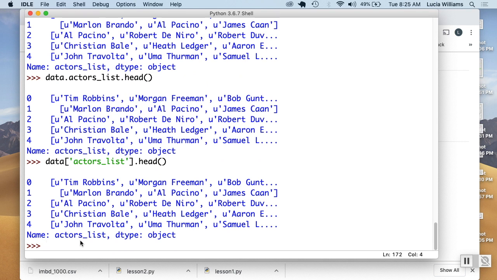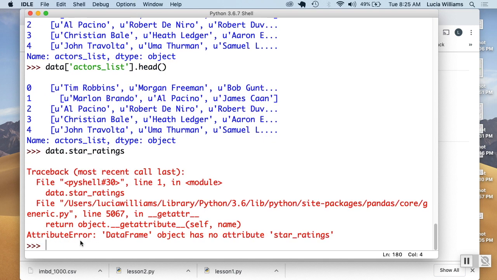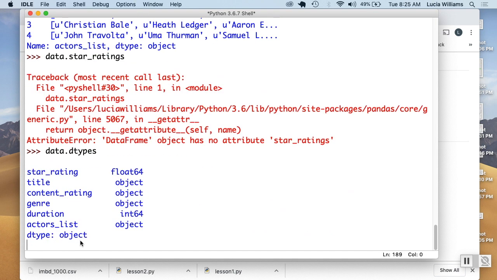And so knowing that I can access my columns in this way, let me take a look at my star ratings column. Oops, let's check dtypes to see what it's called.